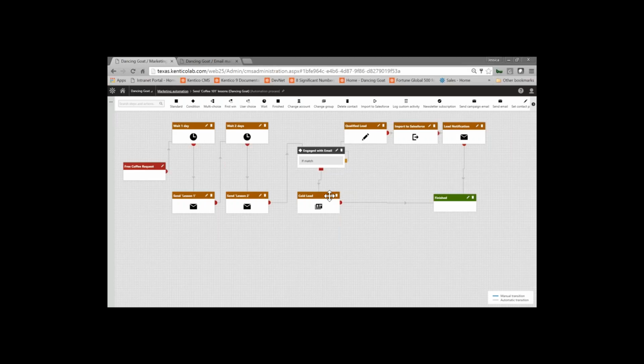Now, maybe we have 2 other marketing automations set up. One's for people that are considered qualified leads, and then we're going to put them through a different process. So maybe we're providing them different types of content, or maybe we're giving them coupons, or whatever the use case is. In cold leads, we're putting them through another lead nurturing or lead journey process to try to get them engaged with us, convert a little bit more. So maybe we're giving them promotions and saying, hey, I saw that you downloaded the free sample. How did it go? We'd love to hear your feedback, a survey. We'll give you a free coupon for something else, or send you a free t-shirt, whatever it is, however you want to engage with them, depending on the circumstances, to get them to start getting a little bit more engaged with your product or services.